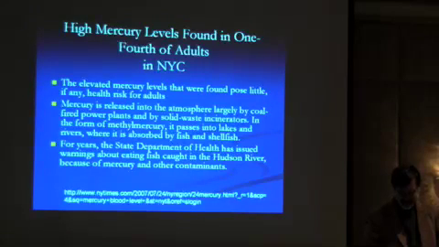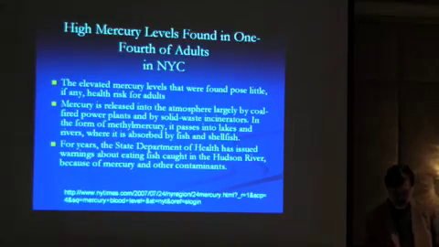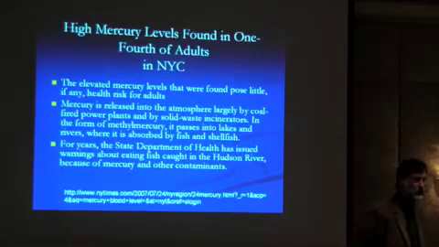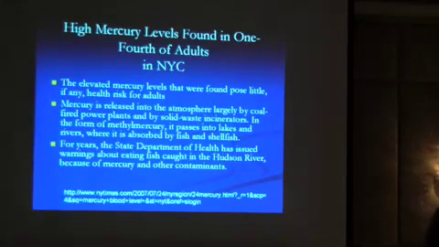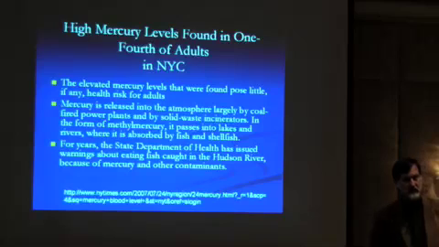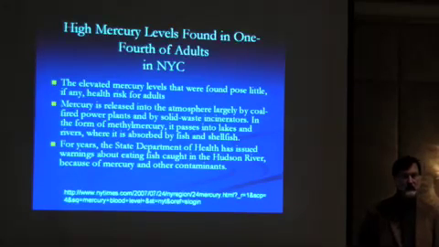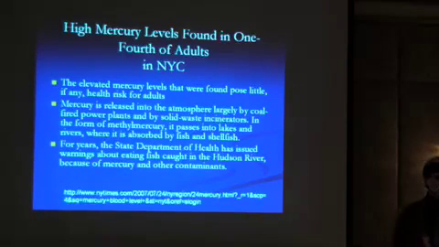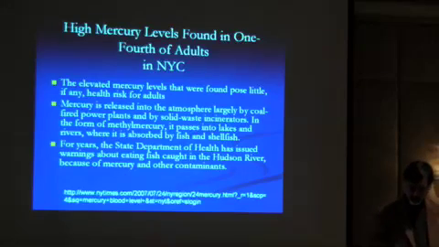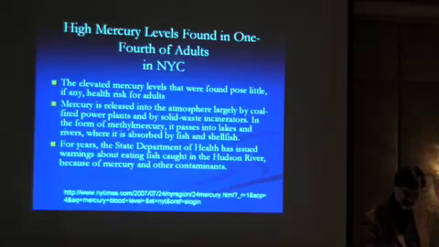25% of the people in New York City have elevated mercury, but even in the Bay Area, I live in the San Francisco Bay Area, there are warnings all the time not to eat fish out of the bay, and there are articles in both the New York Times and the San Francisco Chronicle on a regular basis, which you can find easily in their search engines, talking about mercury. But don't worry, it's not a problem.